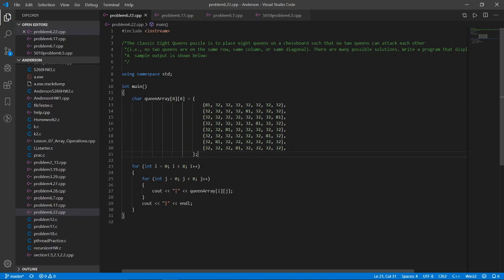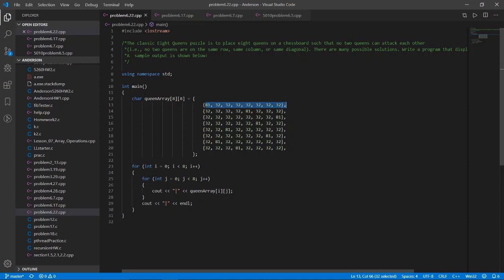So we need our row tally and then our column tally. So for row 0, it will go to this loop and loop through each value. And then similar to the prompt, I have the bar, and then it would put a capital Q, and then a bar, and then a bar, and then a space, and then bar, space for that row.